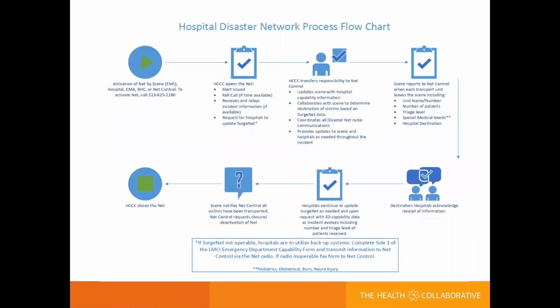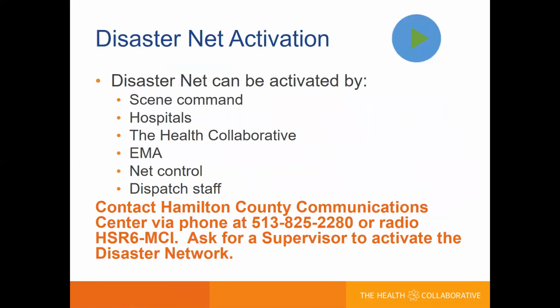Activation. This is the Hospital Disaster Network process flow chart. We'll now walk you through each piece of the process. Most importantly, the role you as a dispatcher can play to assist in the process. Responders on the scene, as well as other response agencies, have the ability to activate the DisasterNet. Early notification will give the hospitals additional time to prepare for the arrival of patients from the scene.